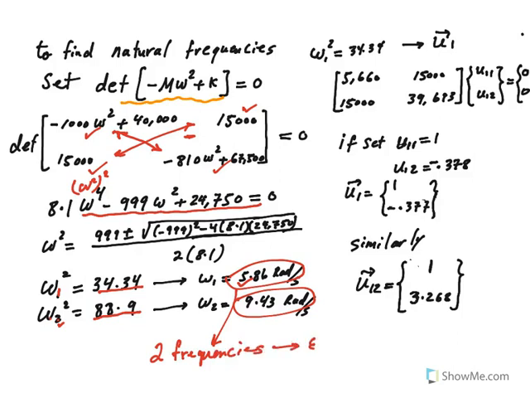Which are also known as eigenvalues. Remember in the other videos we talked about these eigenvalues. Now you also know how to get the eigenvectors or mode shapes. So for the first mode shape you plug in omega_1 squared here. So you put 34.34 here and here and clean it up, you'll get this times u_11, u_12 equal to zero. Just write the equation, set u_11 equal 1 and get the ratio. It turns out that if you set u_11 equal to one, u_12 becomes negative 0.378, which is the first mode shape or one of the eigenvectors.